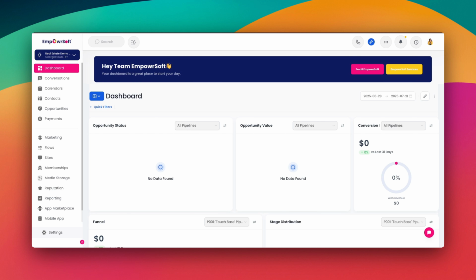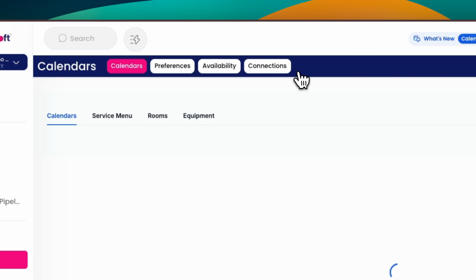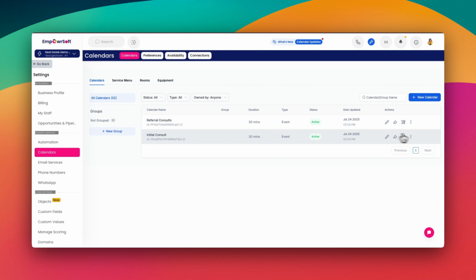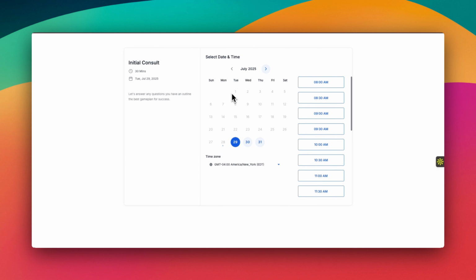Inside a calendar, the first touch point is imagine you giving out a calendar to a potential buyer or a seller. Currently, in the back end, you do have a referral, consult, and initial consult. So let's go ahead and open a calendar for the initial consult. As you can see here, let's select, for example, tomorrow.